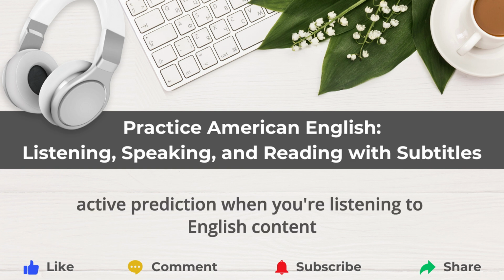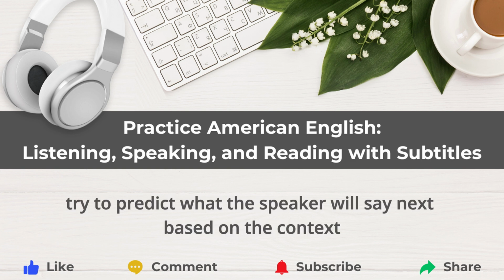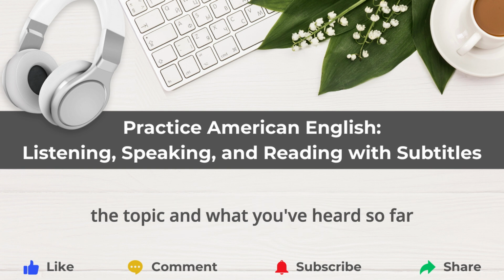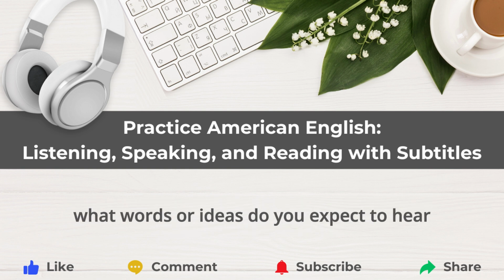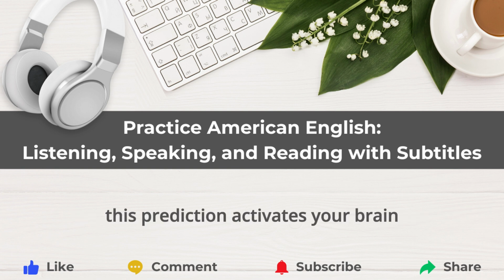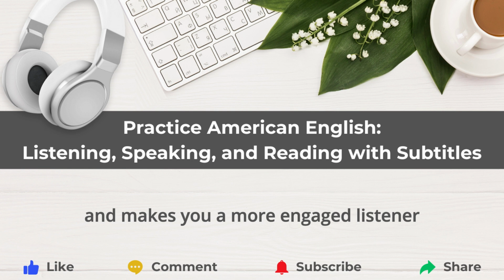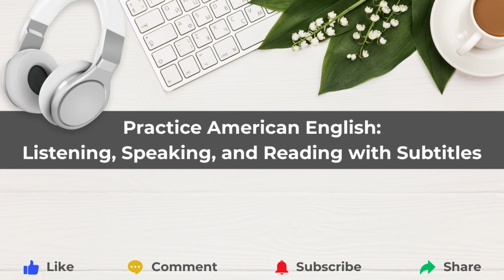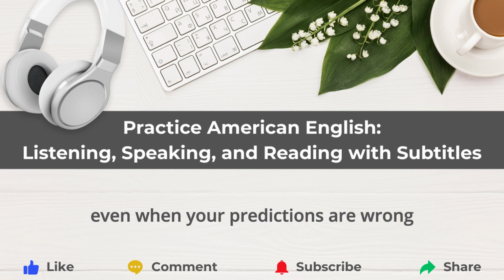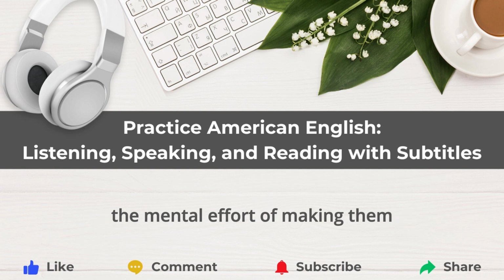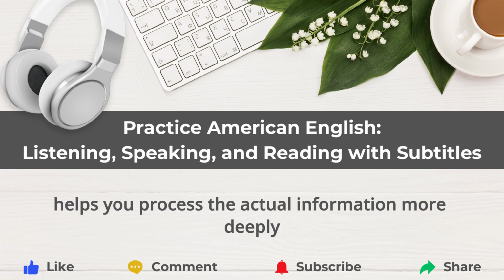Here's another technique that can accelerate your progress. Active prediction. When you're listening to English content, try to predict what the speaker will say next. Based on the context, the topic, and what you've heard so far, what words or ideas do you expect to hear? This prediction activates your brain and makes you a more engaged listener. Even when your predictions are wrong, the mental effort of making them helps you process the actual information more deeply.